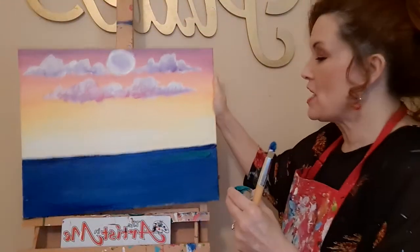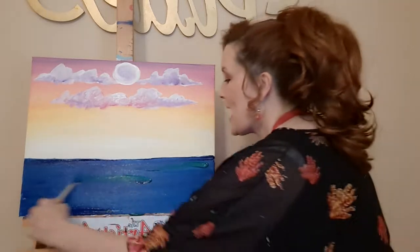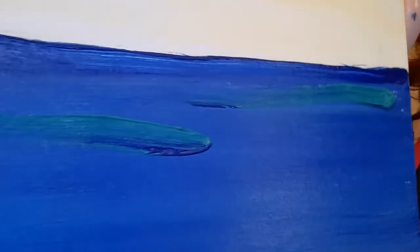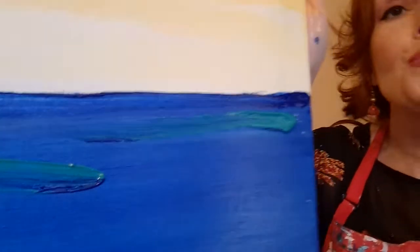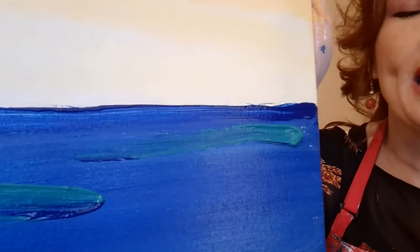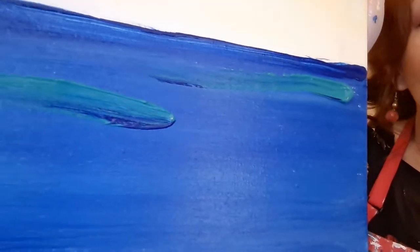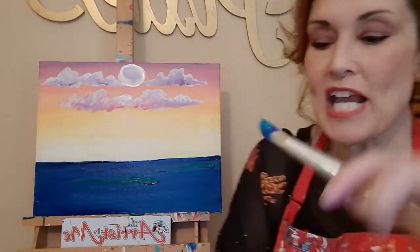Okay, now I'm going to go another row lower and get another scoop of green and go, whee. I put another piece of green. Big, long, thick green. Because who's darker, dark blue or green? Dark blue is darker, so we got to put nice, thick green or the blue will just eat it. And it'll just be blue. It'll be very boring.